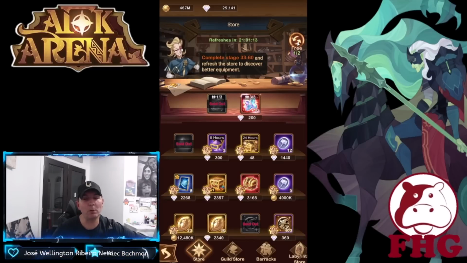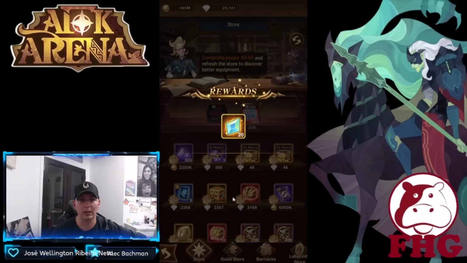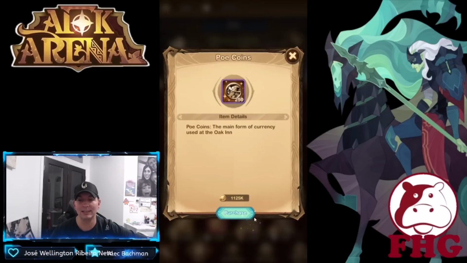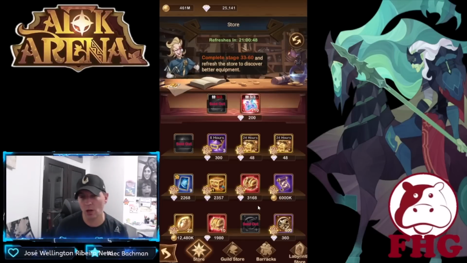This is how people power level accounts. We've had a couple conversations about how do you power level accounts? How do you move up so fast? This is a very easy way. The shop refreshes. Again, we do another one. We pulled our elemental shards. That means we got 60 total shards out of there. We got 1,500 hero essence and 750 poke coins just out of here, guys. So where this would normally cost a couple hundred diamonds, some of the things you want to stay away from.